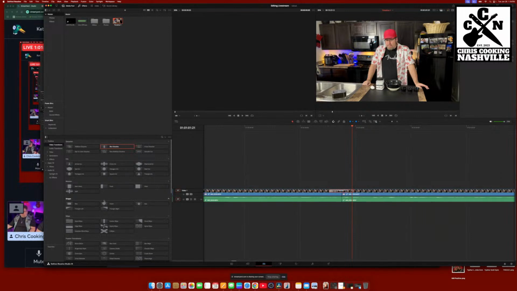Everything you do in DaVinci, you can hit Command Z or Apple Z, and you can undo whatever you just did. Or Control Z if you're on a Windows. Or you can come up here and go Edit and click Undo, and it shows you what the keyboard shortcut is for undo. So if you do something and you don't like it, or you're like, I don't know what I just did, just undo it. Right? And this is how you learn. You just play with these things in DaVinci, and you can undo all this stuff.